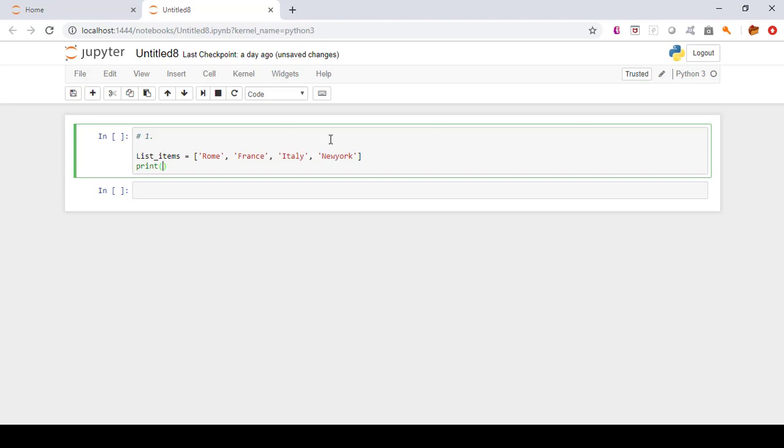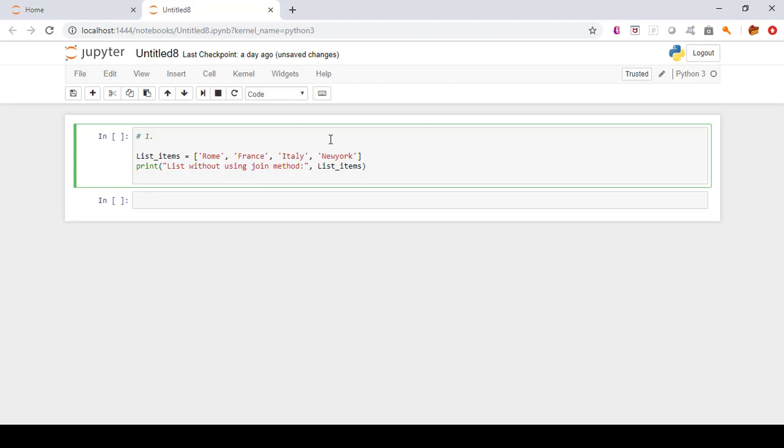List without using join method. Okay, and then we will include the name of our list, which is list items. And then we will use the join method here. So we are printing it in both the ways so that you can see the difference.